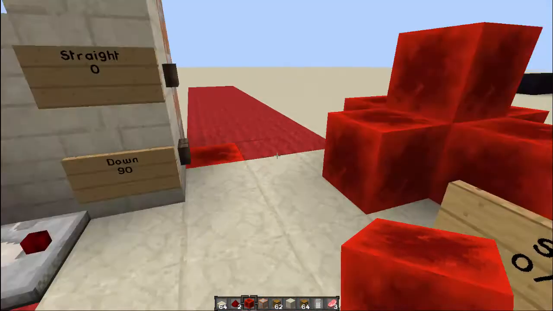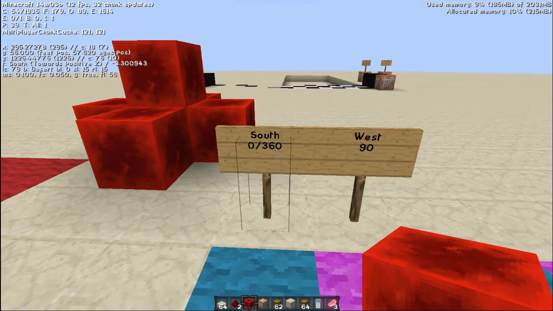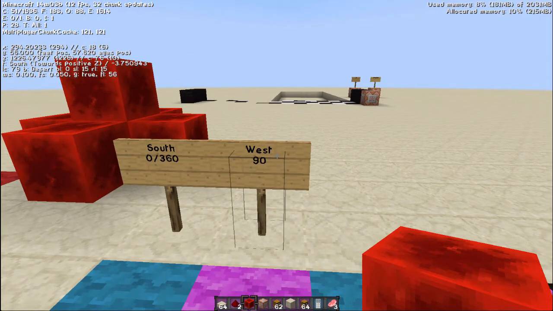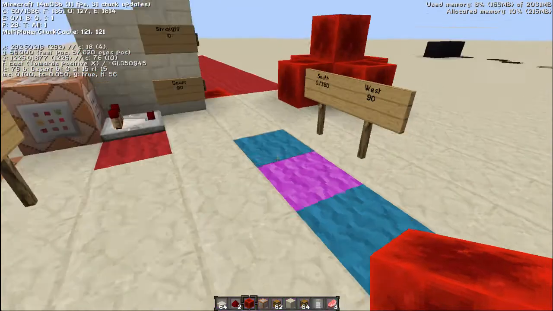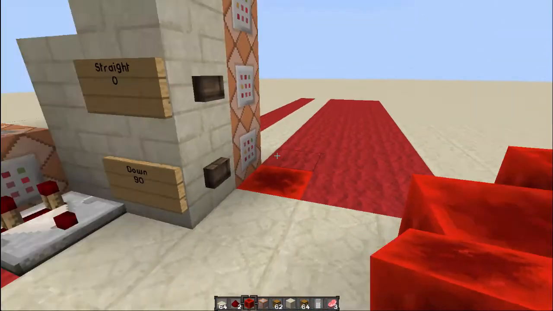So now you can control that. And then these are just the other ones. These are easy to figure out because it's on the F value. But south, of course, is 0 or 360, and then west is 90. So basically, it's kind of using degrees. If you have taken math, then yeah. So that's that. Moving on.